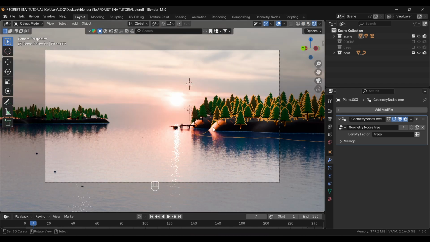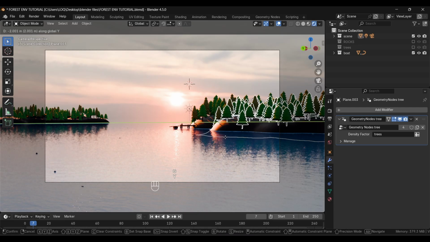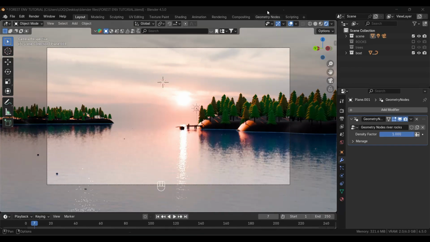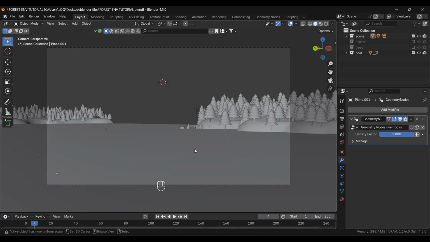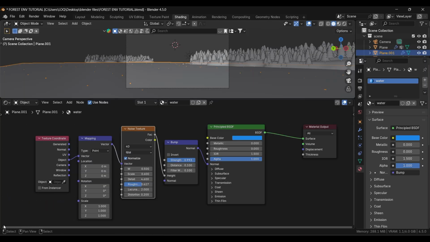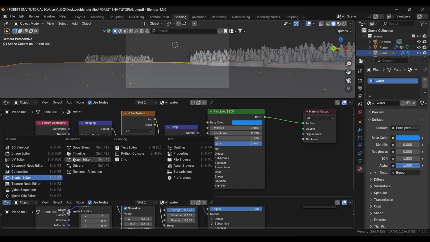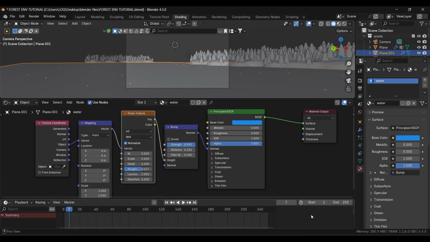And here is the view. We have almost completed everything, as you can see. Next, we'll go back to the solid view now, and we are going to animate our river. So select the river, go to the shading tab, and here we open one more. We'll open a timeline over here. Then we'll set our end frames up to 500.